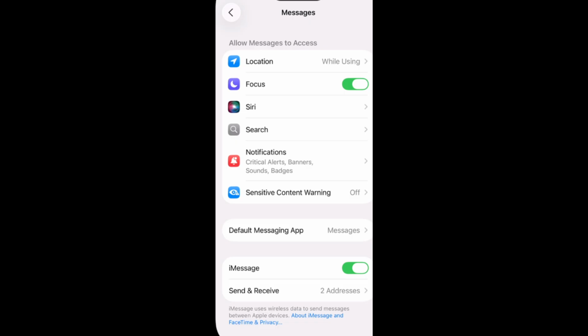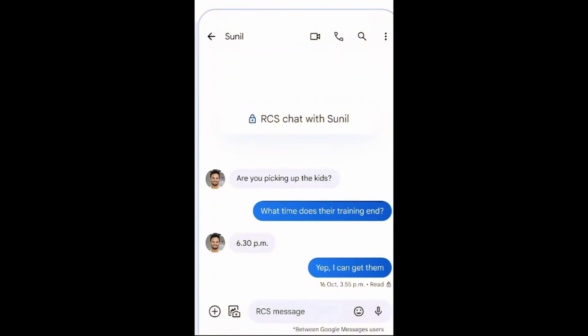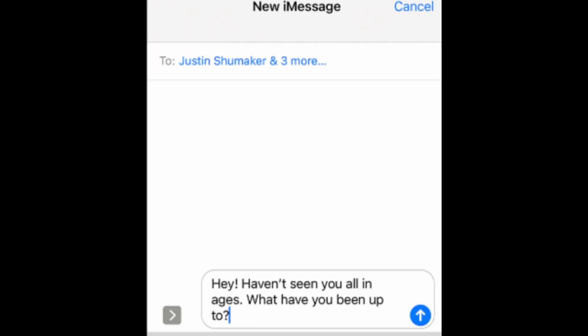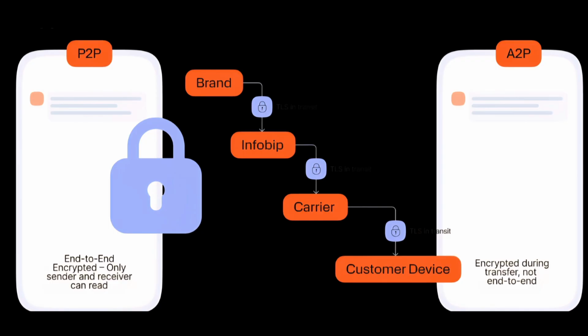Now let's move to the actual conversation check. Open the Messages app, then open a conversation with an Android user. Ideally, the Android user should also use the latest version of Google Messages and have RCS enabled on their device. Now look carefully at the chat. If the conversation supports encrypted RCS, you should see the new lock icon. That lock icon is the key sign here. It indicates the conversation is using encrypted RCS messaging.